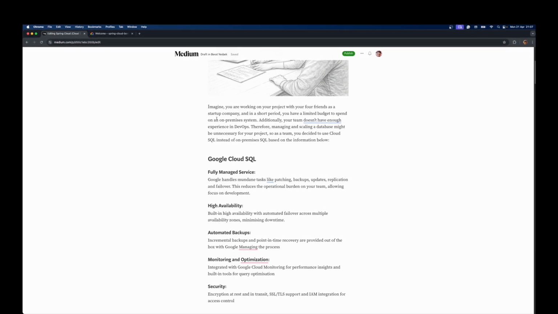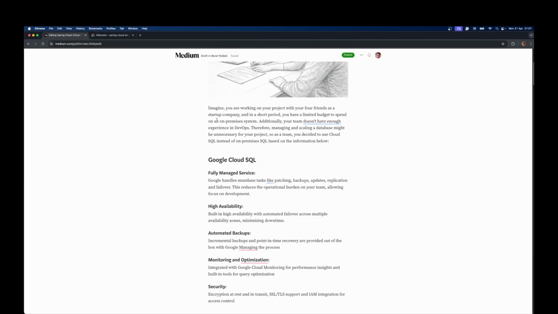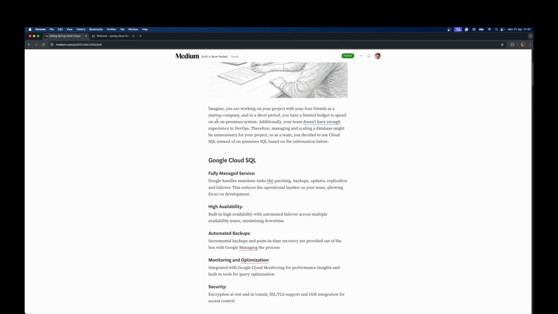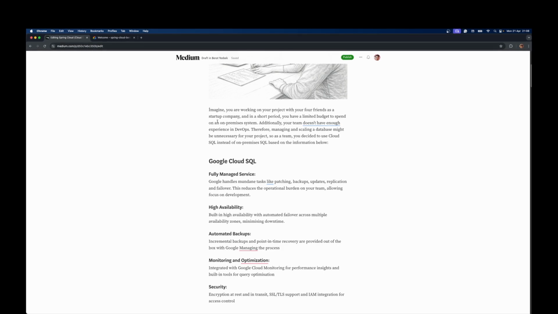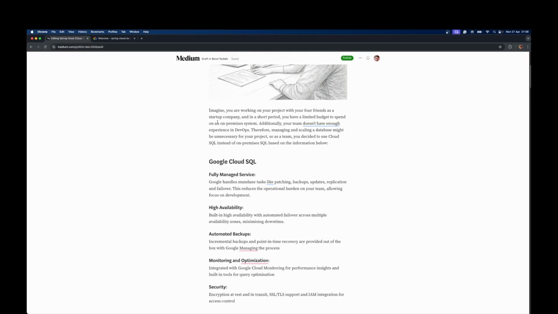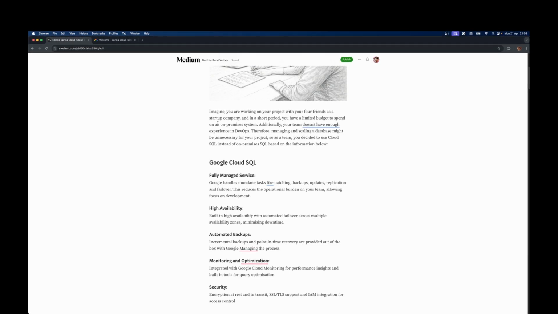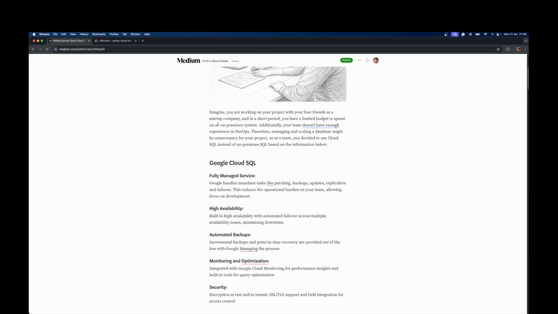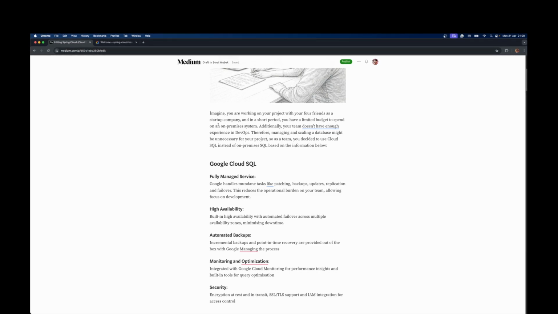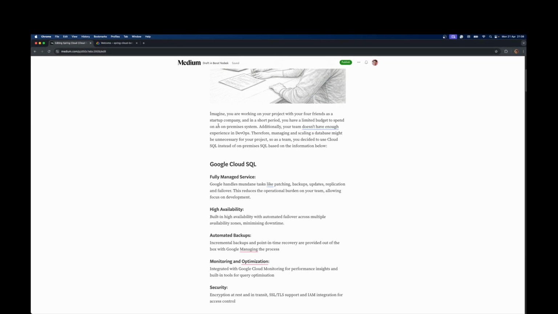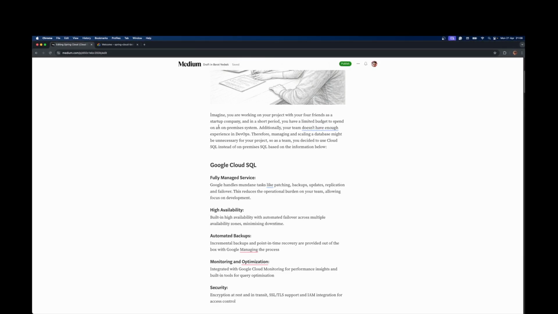At the same time, there are automated backups. Of course, you won't have automated backups for your on-premises system. You can maintain it, you can build it, but it takes time and it will consume your energy. I guess there's another thing which is really important: monitoring and optimizations. You can monitor and see the logs of your SQL in Google Cloud. But if you want to monitor your own SQL service, you need additional third-party tools such as, I forgot the name, Prometheus. Yeah, Prometheus. Maybe you need to use Prometheus and other third-party applications.